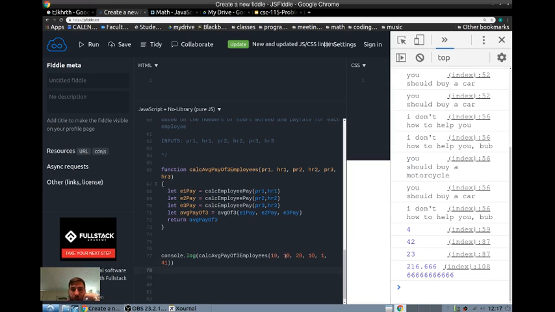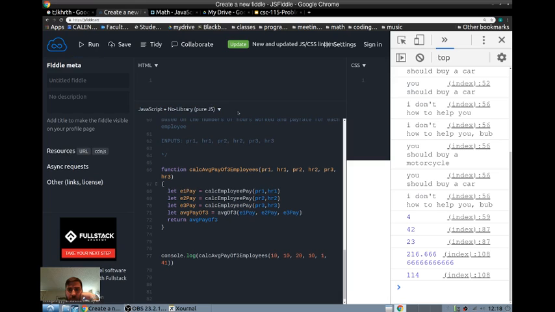So we'll have 100 plus 200 plus 42. 100 plus 200 plus 42 would be 342. Divided by 3 should be 118, 119, something like that. So let's try this out. Okay, that's pretty close.